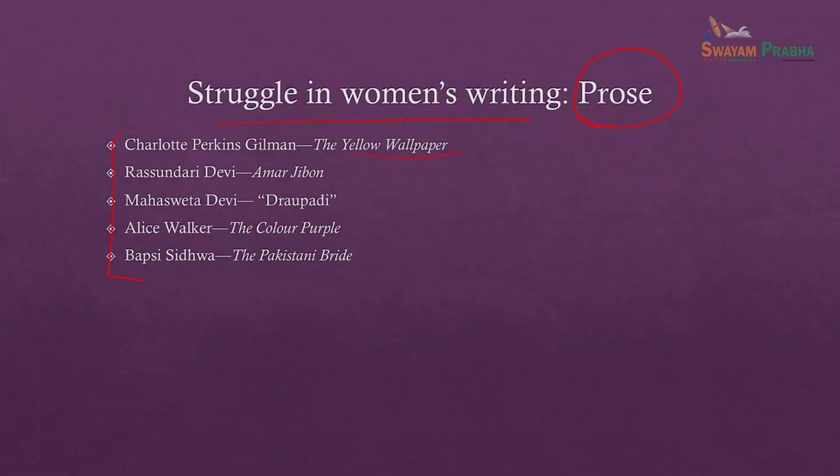So finally we come to know that she has completely become mad, but she thinks she is free, because the room that she was locked in had a yellow wallpaper, and she was starting to see that woman crawling across the room on the wallpaper. So she starts tearing the wallpaper from the wall. She thinks that the woman is trapped inside the wallpaper. Once she starts tearing it, then she starts creeping on the floor, and she thinks that now the woman who was trapped inside the wallpaper is free.